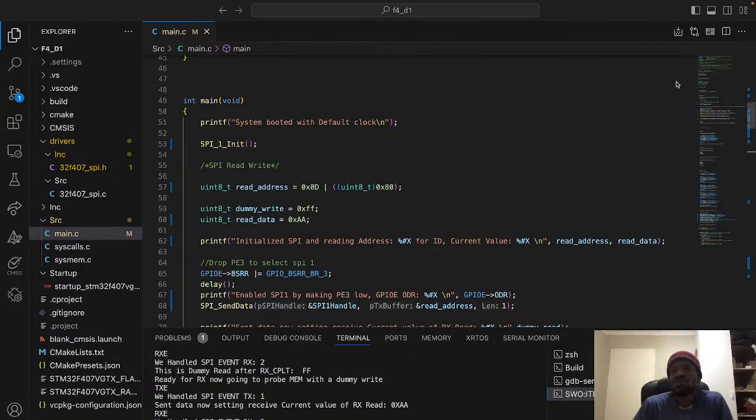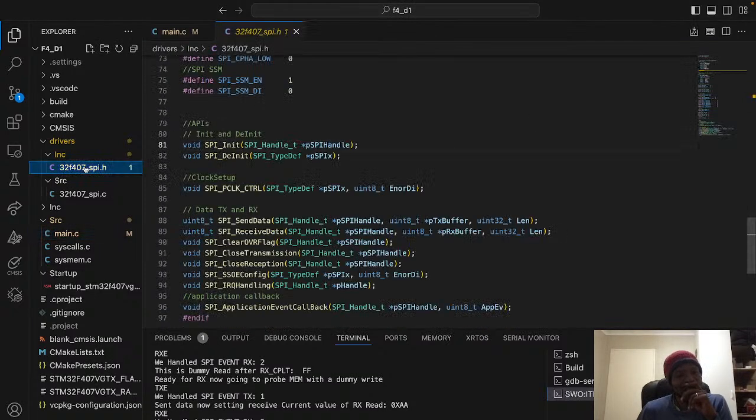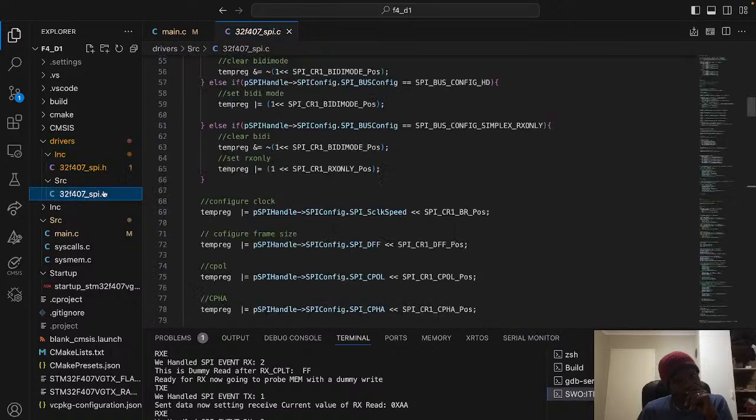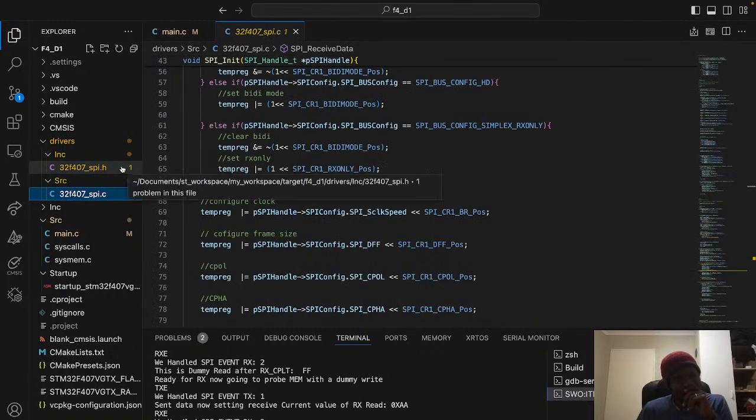Okay, cool. So our code right now is quite mixed up. We have an SPI driver. However, I think we could probably make it so that our code has an accelerometer driver.